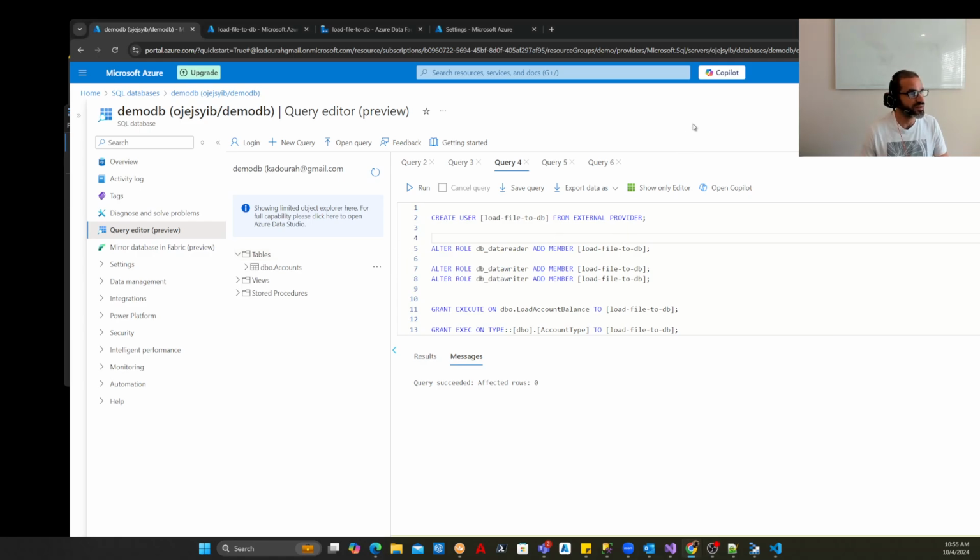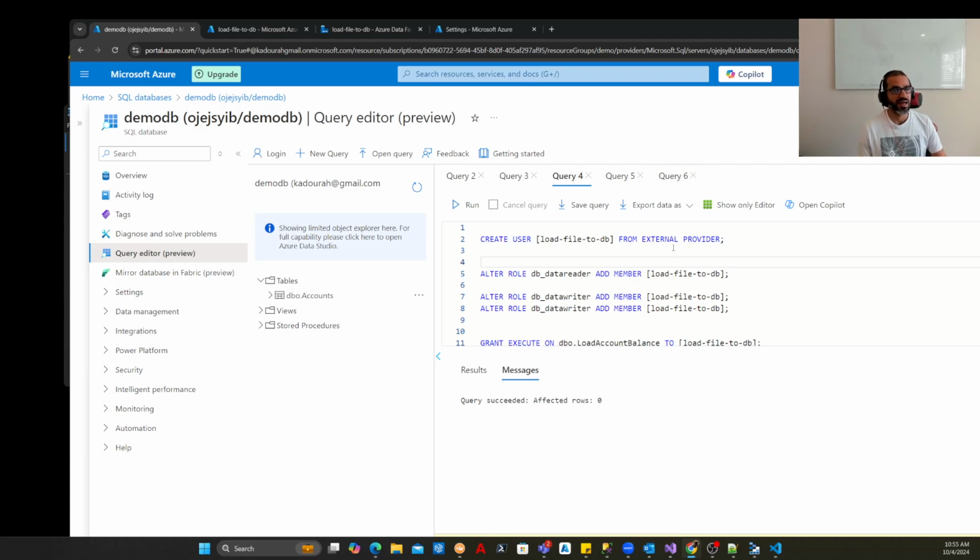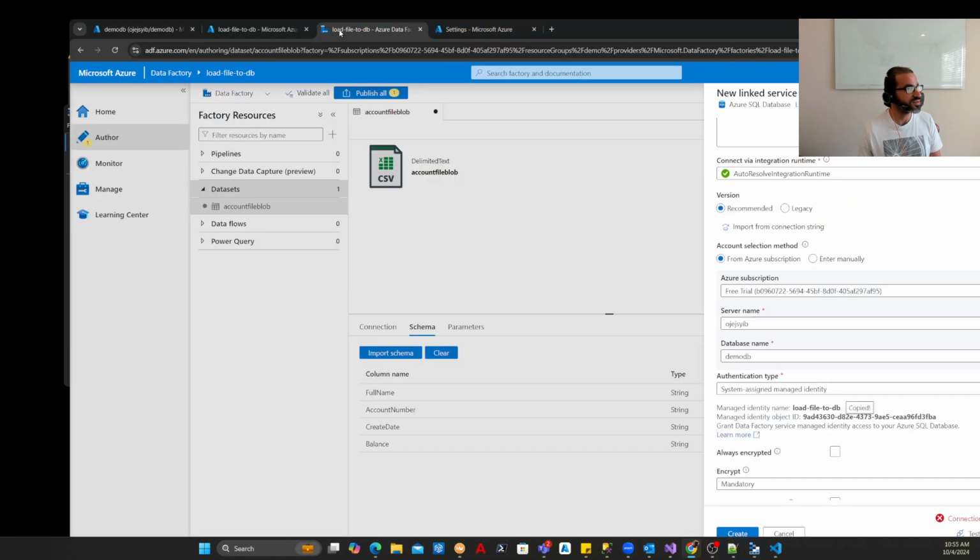I will make this a little bit bigger. And the first statement I'm going to run is create user load file to DB. This particular user is the one that was created for us by that managed identity name.